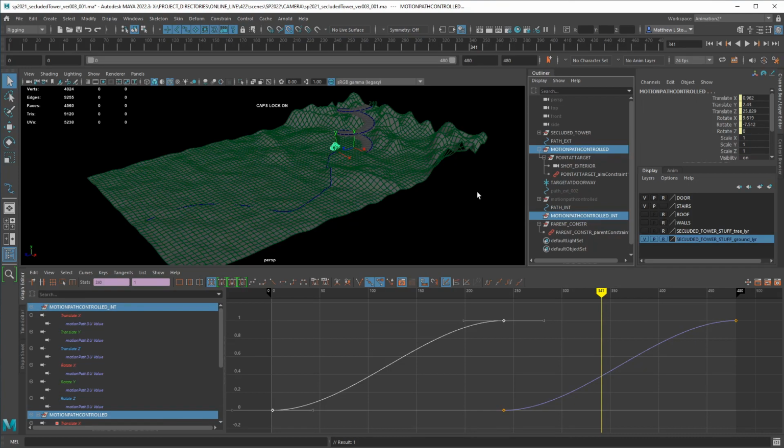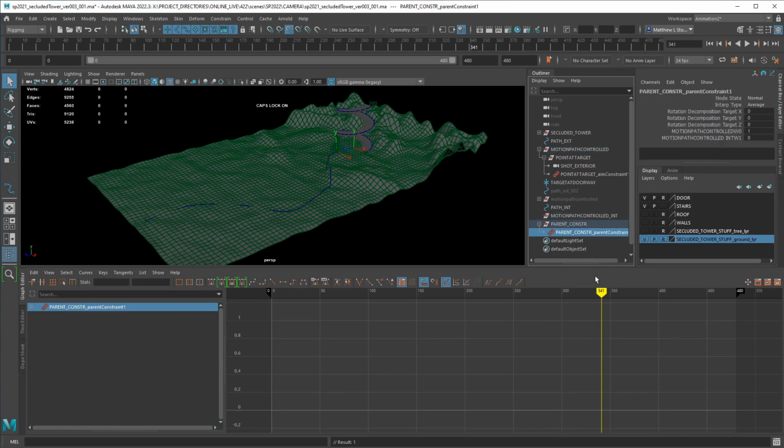Alright. Now I want to keyframe the parent constraint. So I'll do that at frame 239, and I can just jump to frame. Where's the number that says what frame?